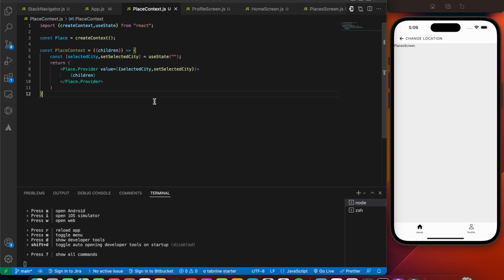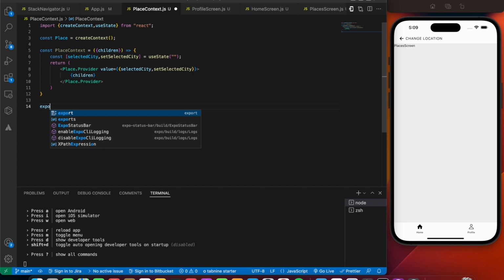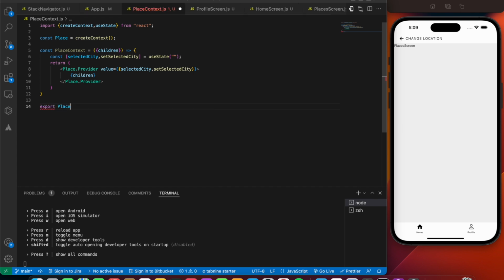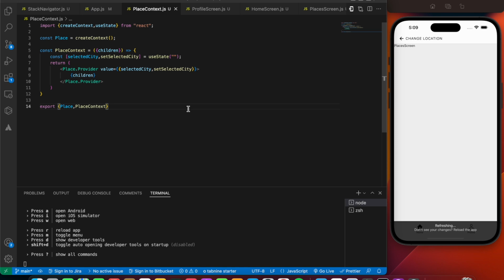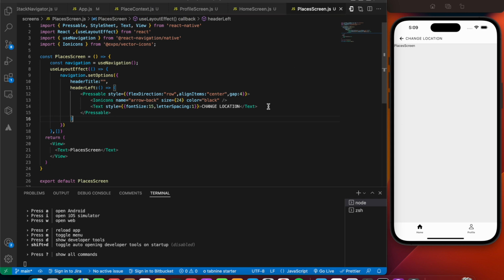And let's export the required values. We need both place as well as place context. Save the file. So now let's try to access these values inside of our places screen. To access that, we will be making use of the use context hook.